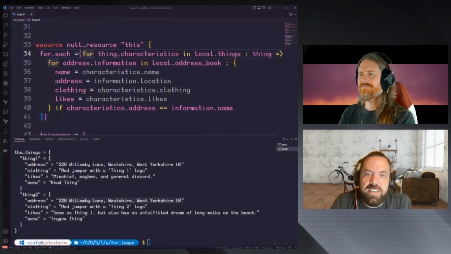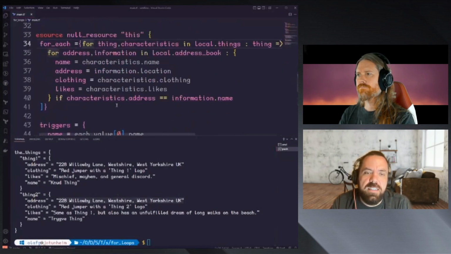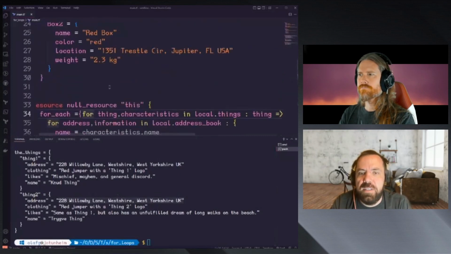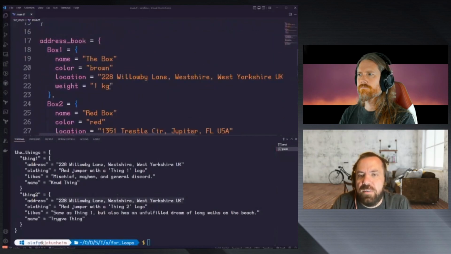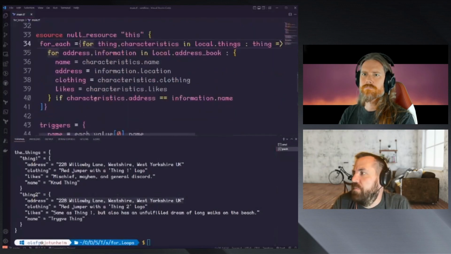Also, there's a lot of value you can get out of for each, like in your nested for loop example. You can make it as complicated as you want, but it's worth mentioning that adjusting your input sources can be the simplest way to achieve the goal in cases where that's an option.